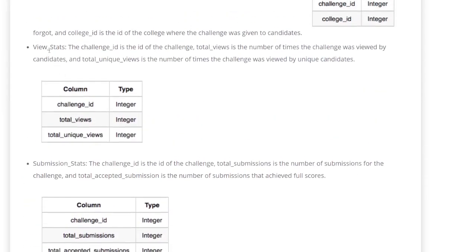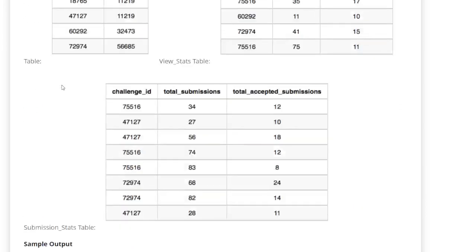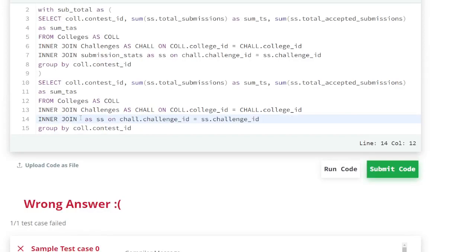I need to join this table as, let's say, VS, and on what column? On chal dot challenge id is equal to VS dot challenge id. This column, that is challenge id, is common in the challenges table and in the view stats table.